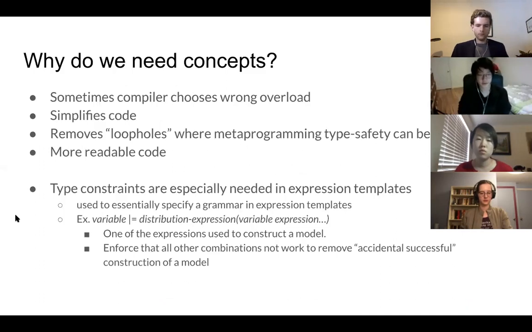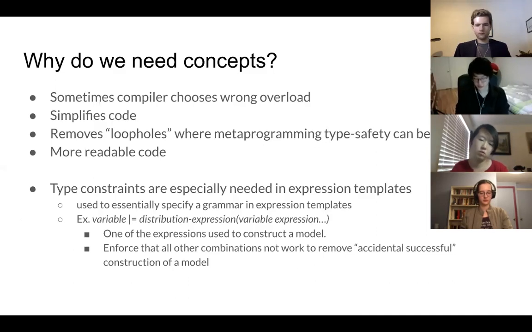So why do we need concepts? We first list out some of the things that concepts help to solve. For instance, the compiler sometimes chooses the wrong function template overload. A lot of times concepts simplify code. They remove loopholes where metaprogramming type safety can be bypassed. And in general, they generate more readable code.